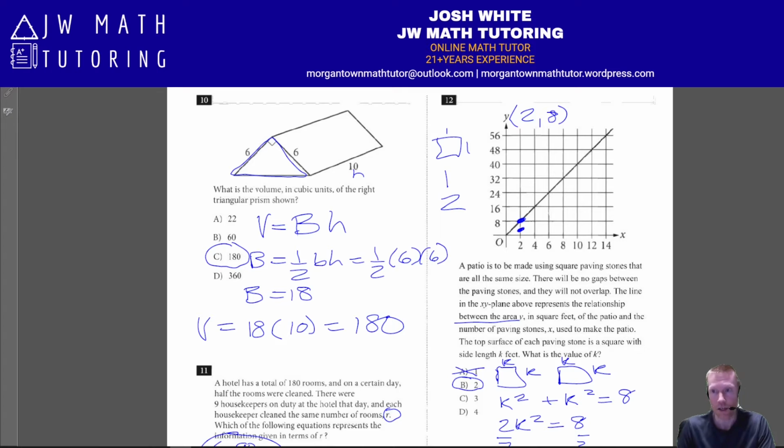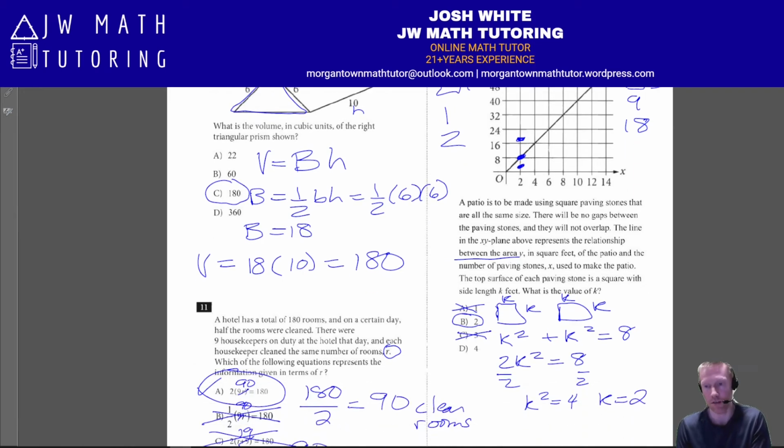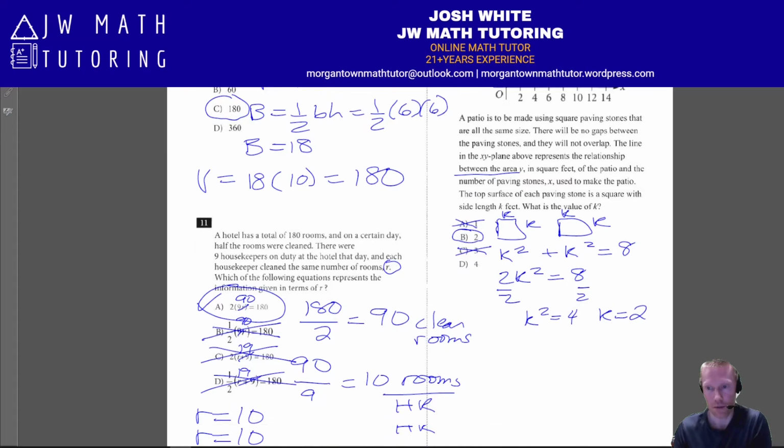And then you could go through and check the rest of them. So let's say you wanted to check 3 by 3, right? So the area of each stone would be 9. If I had two stones, my total area would be 18. 9 plus 9, 18. Is 2, 18 on the graph? No, it's like way up here. It's too high. So that's wrong. And you could basically back solve it that way. Again, it's just a different way to think about it, but it's really using the same steps, the same operations as the first way that I demonstrated it.